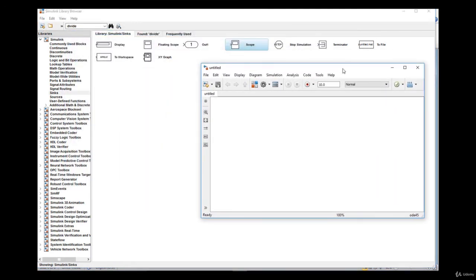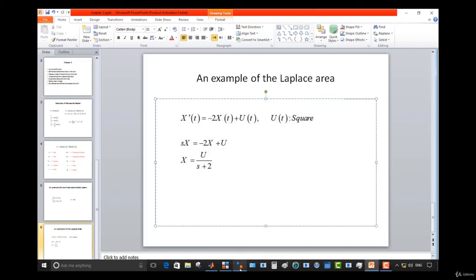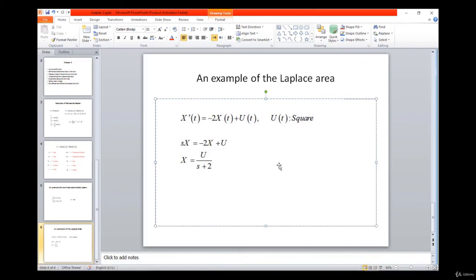As you saw in the system, we had a plus in the equation, so we use a sum block. The u(t) is a square, so we use a source block, and a scope to show the x. For making a square function, I use a signal generator. In the next chapter, I will explain these input sources.